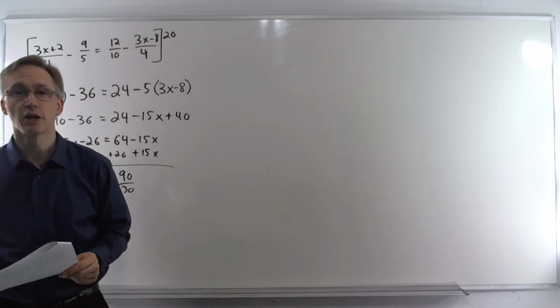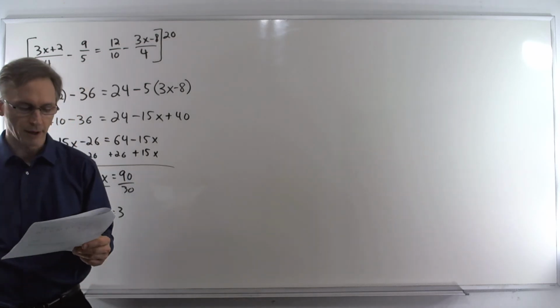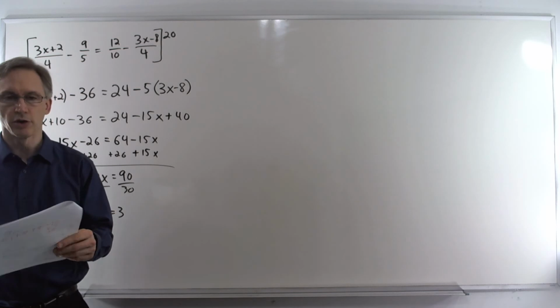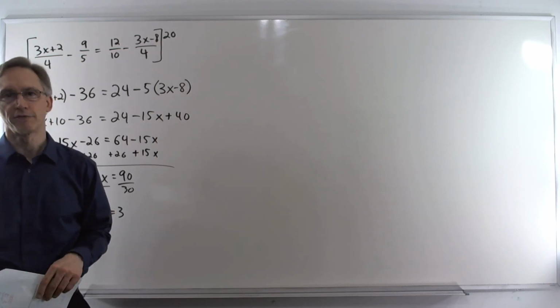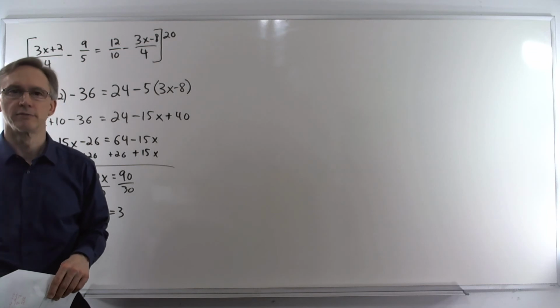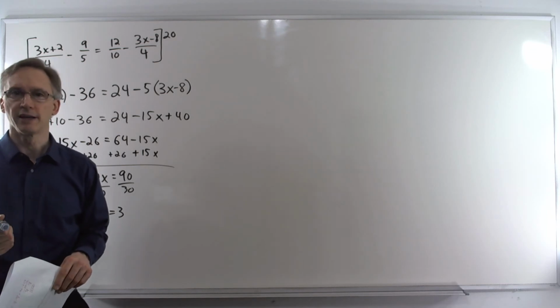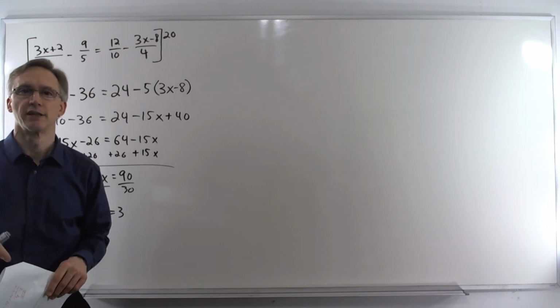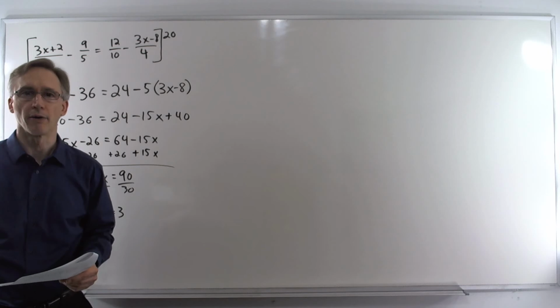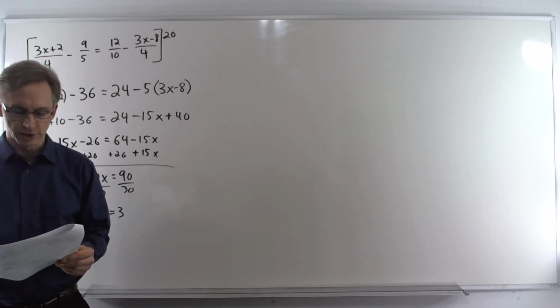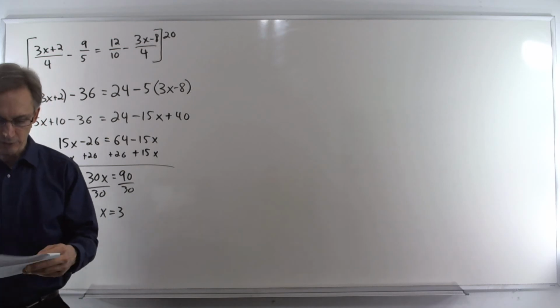All right, next up is solving proportions. So a little bit of vocabulary: ratio, rate, and proportion. A ratio is a fraction where the numerator and the denominator have the same units. A rate is different in that the numerator and the denominator of the fraction have different units. Think of miles per hour. That's a rate. And a proportion is two ratios or rates set equal to each other.